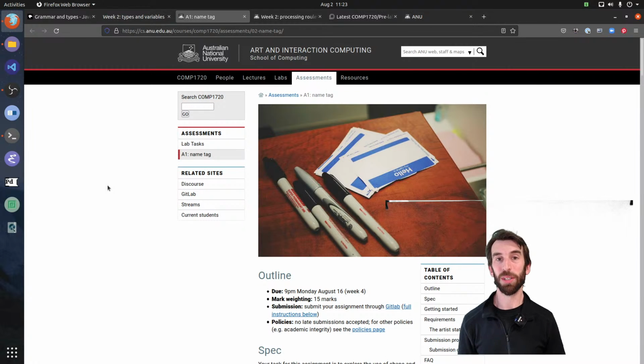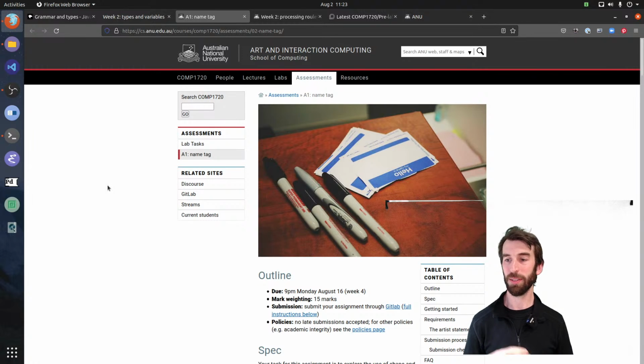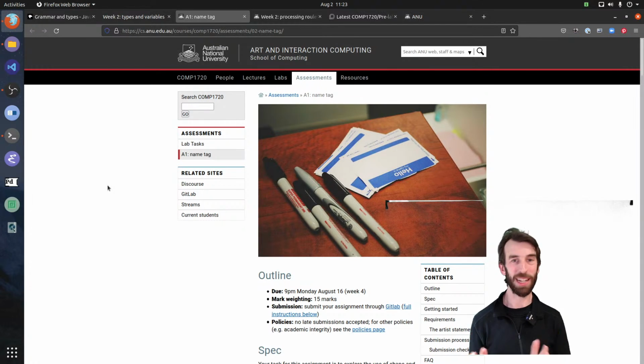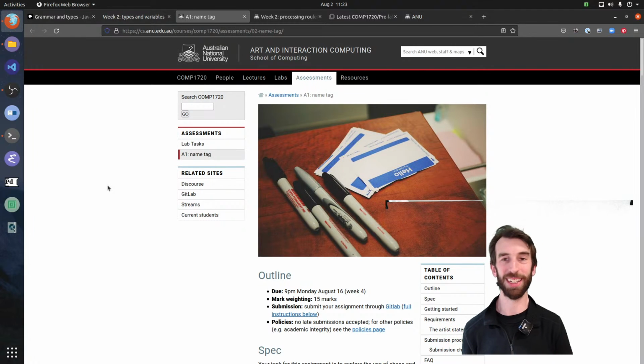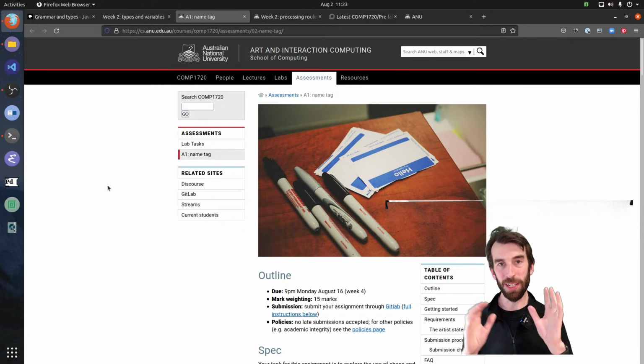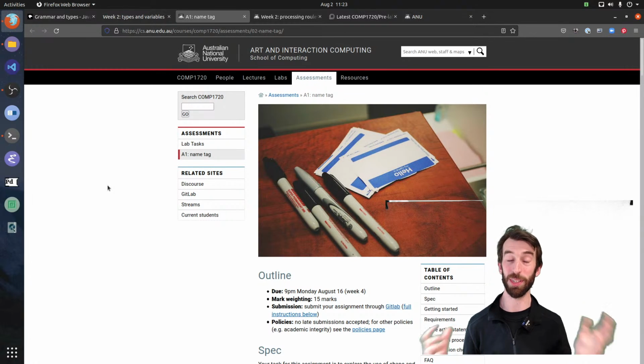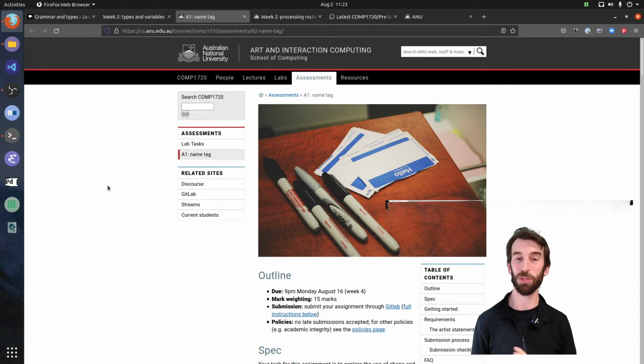But this assignment is all about just doing a static artwork created in P5. That's a name tag, a very simple task. It has to have your name on it. It has to be interesting and artistic. You can be as creative as you like, but you don't need the technical detail that we will cover over the next few weeks to do this lab task. It's something you can completely do with week 1 work.